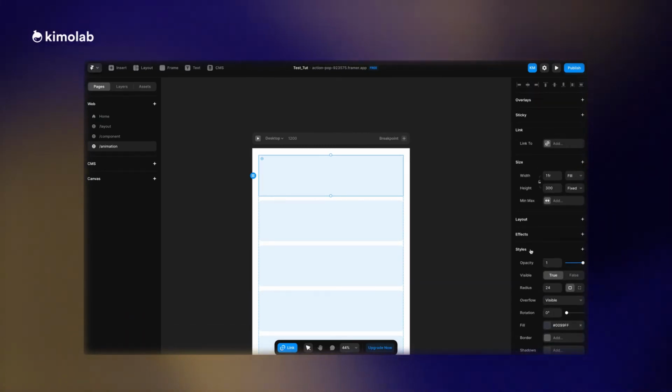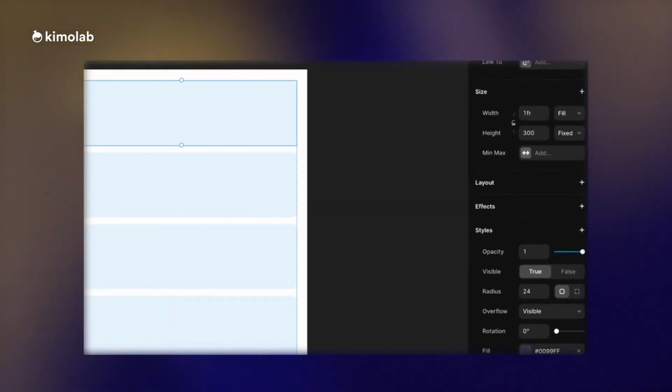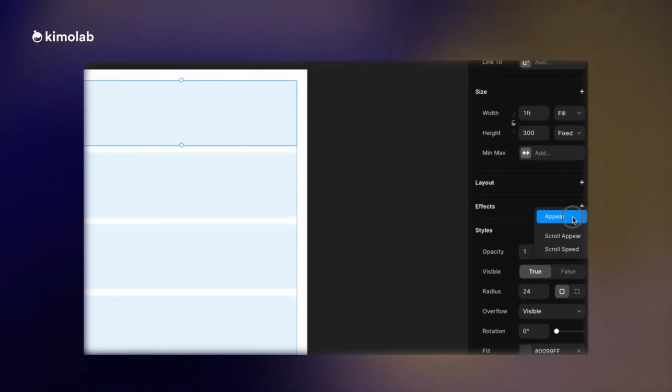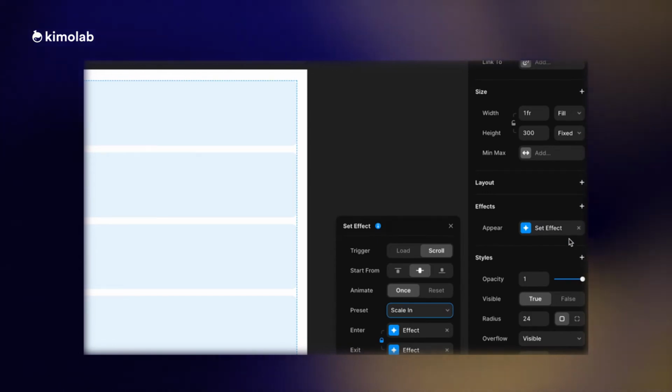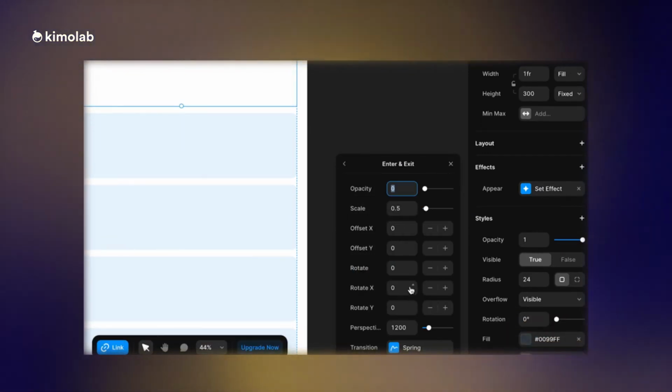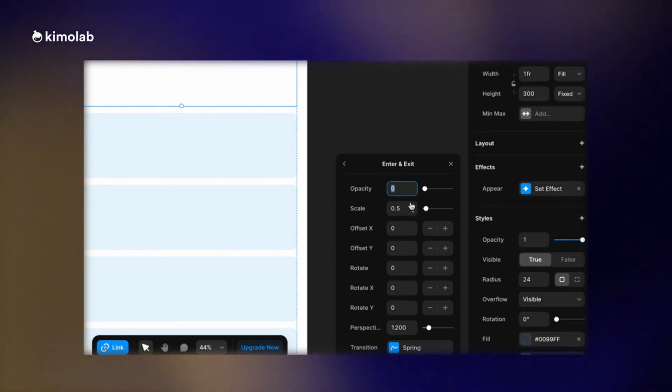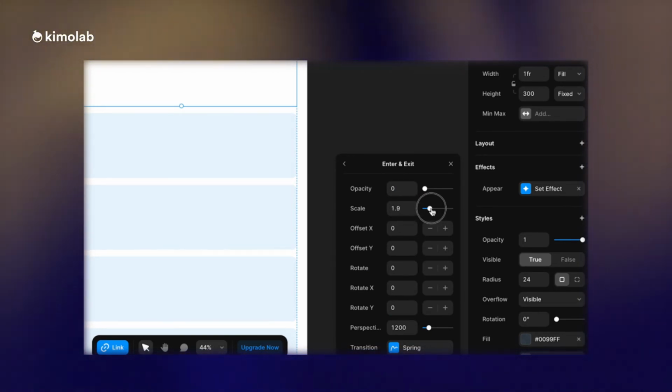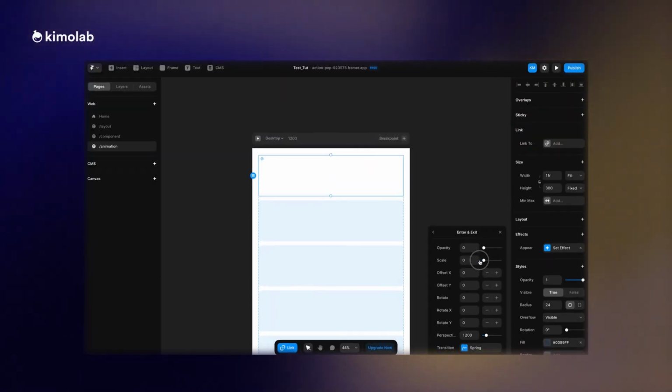Another feature is that you can actually create simple transition animation within Framer without even coding. From the properties panel, you can add an effect. You can choose which type of animation you want to create. And there are a lot of properties that you can play around with and try to create the animation that you wish to have.